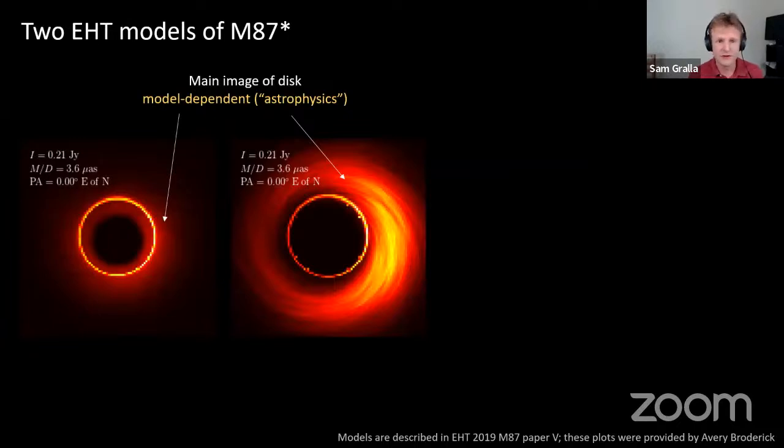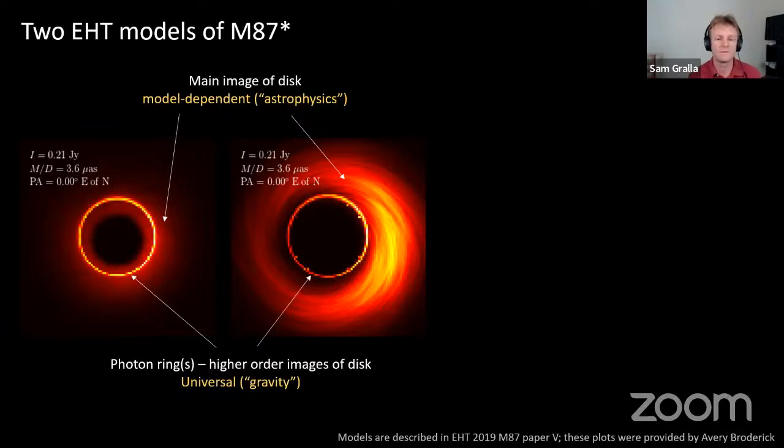And that is just looking at an accretion disk, matter accreting into a black hole, at a mostly face-on angle. It's brighter on one side than the other because of Doppler boosting from matter coming towards you on that side. But other than that, you're just looking at an image of a disk. There's really nothing fancy here. So that's the model dependent part. It really depends on the assumptions you put in for your accretion flow. And these are two different Event Horizon Telescope models that show two different structures.